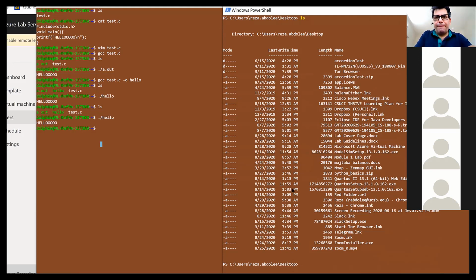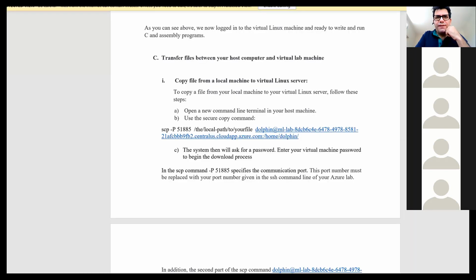Okay, so I want to take one of these files, for example, and then put it on my virtual machine on the server. I want to try this zoom.link and put it in there. The instruction is given in here. This is what you need to copy.